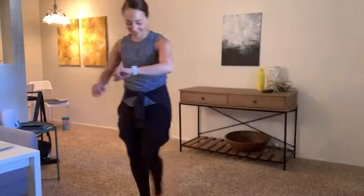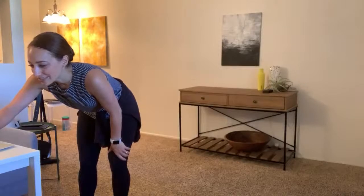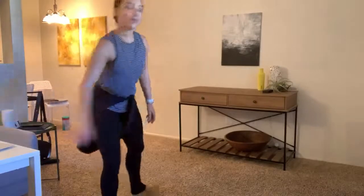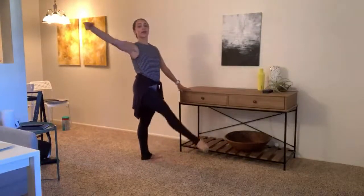All right, shake it out, everyone. Good. Let's do a quick little adagio before we grand battement. Nice and easy. We're going to extend the leg out.